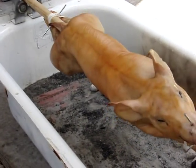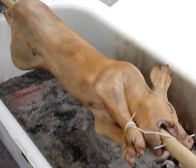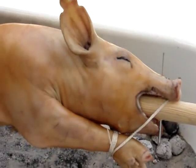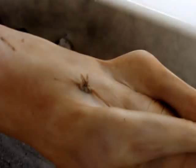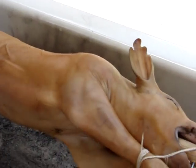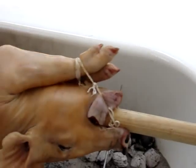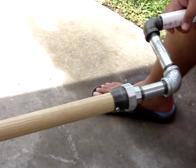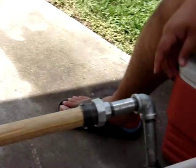So he improvised the design. As you can see, the body of this pig is not even. When this pig rotates 360 degrees, the body is not equal. It's not really a circle. So there's some part that will absorb more heat or be heated more than the rest of the part, like this one right here. So the stick was designed not only for the shape, for the galvanizing, but this design right here with rotel chains, that handle is for manual operation. After 3 hours of slow cooking, we're gonna do the rotation by manual.